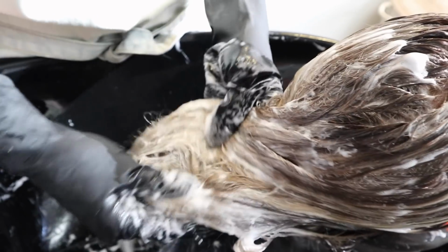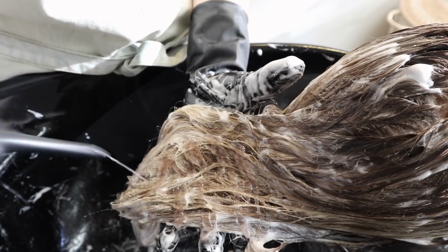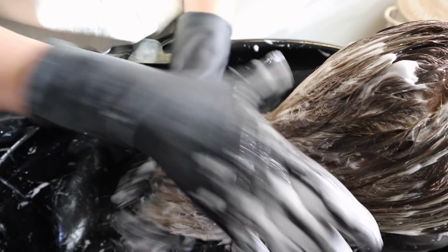We're going to let the mids sit for just a few more minutes. But it's looking pretty good. I just keep opening the sectioning, make sure there are no warm pieces, and if there are, I just resaturate right through there.